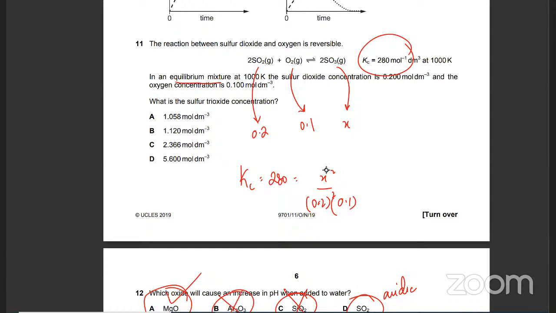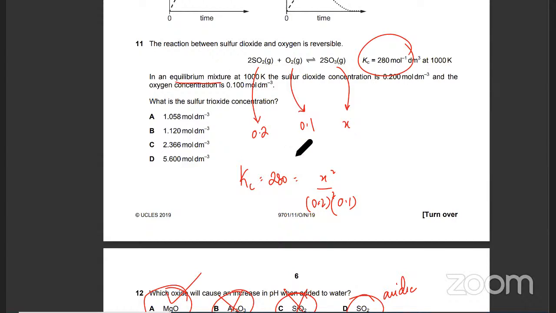In that case, they will tell you that initially you added this much into a container. So in that question, it is not at equilibrium initially. And in that question, they always tell you that, and then it reaches equilibrium, right? So that question does not start with an equilibrium. This one it is already at equilibrium. Okay, clear? Yes, sir.